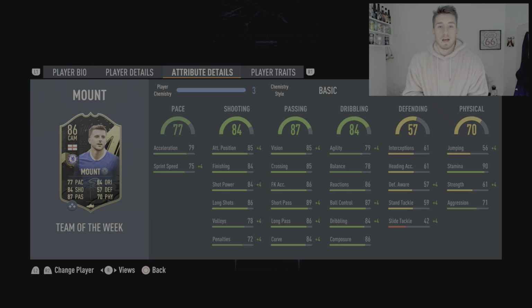Shooting at 84, 85 attack positioning, 84 finishing, 84 shot power, 86 long shots, 78 volleys, 72 penalties. So the bottom two stats are the lower ones. That's what's bringing it down slightly. But to be honest, the other stats are the ones that matter, particularly the top two, in my opinion, attack positioning and finishing, and they're pretty high. Long shots are high as well, so maybe you might be able to get some shots outside the box with this guy, along with the good shot power too. So it's looking like a pretty good card for actually getting some shots away. Hopefully scoring plenty of goals with Mason Mount.